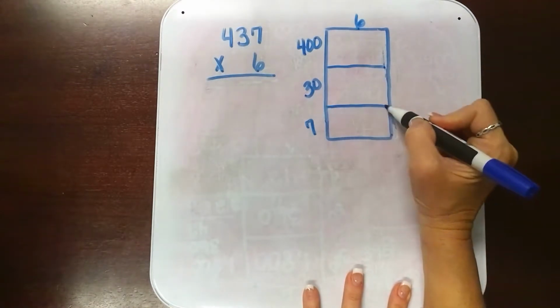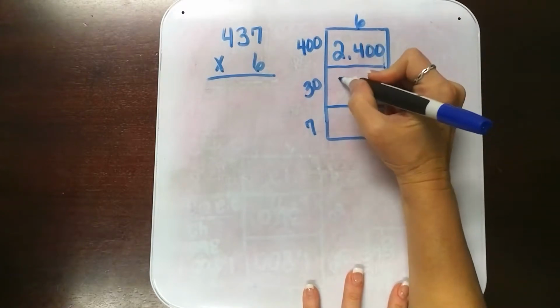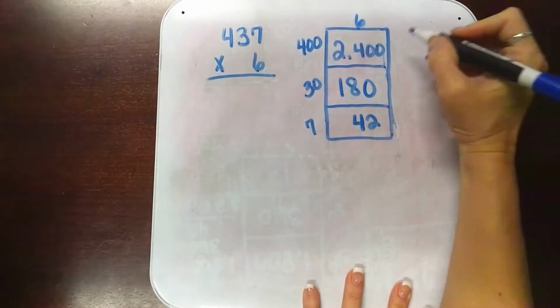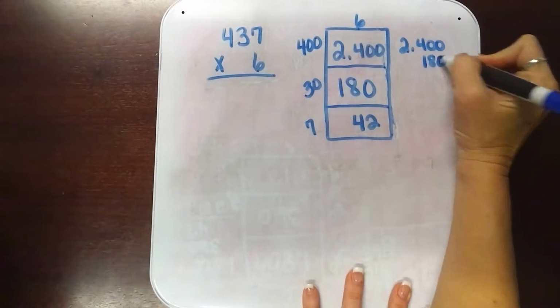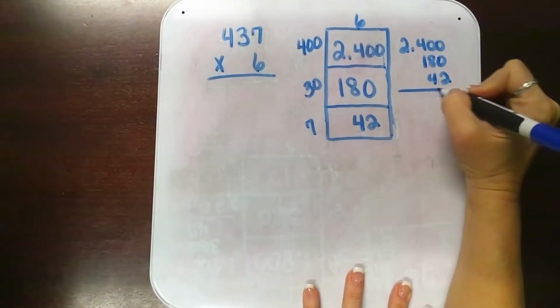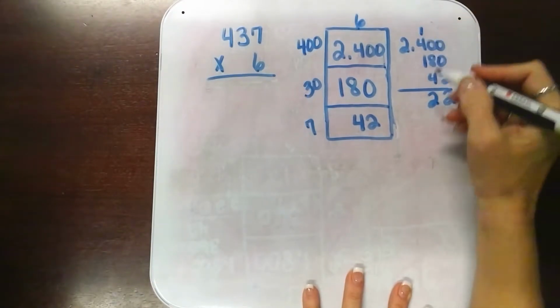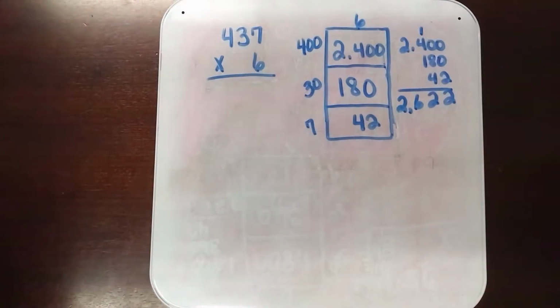Okay, so we are going to do our multiplication, and I'm going quickly through this one because we learned about this in the last video. And we're going to get our correct answer. I should get 2,622. Okay. All right. I don't like that marker, so let's pick a different one.